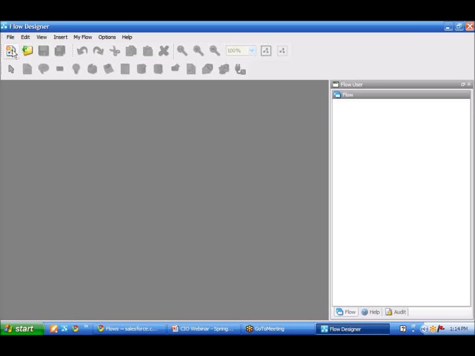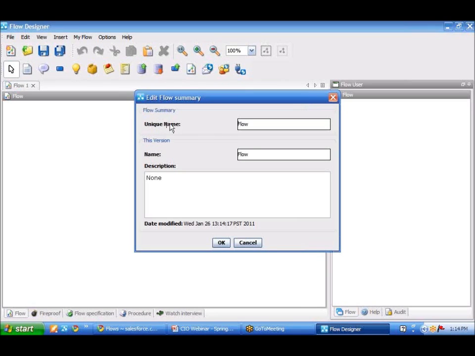So what we're looking to do is build a process that allows our advisors, in this case, to provide mortgage quotes. The first thing we'll do is give this flow a name, which we'll call mortgage. And I'll give it a nice name so it's referenceable. The unique name is actually how we identify the flow in the system. So if you reuse a unique name, the system will think it's the same flow. So make sure you use unique names.